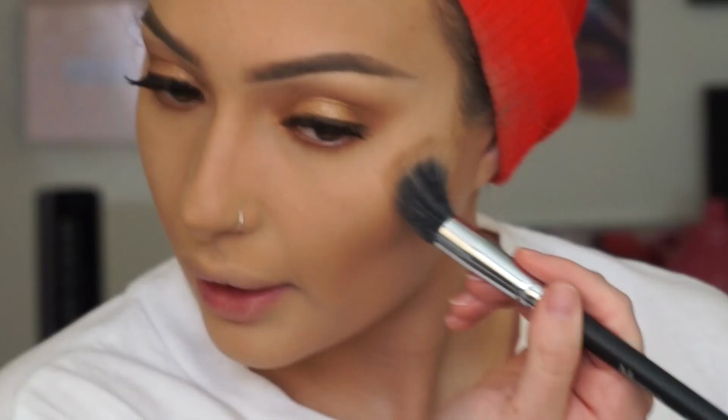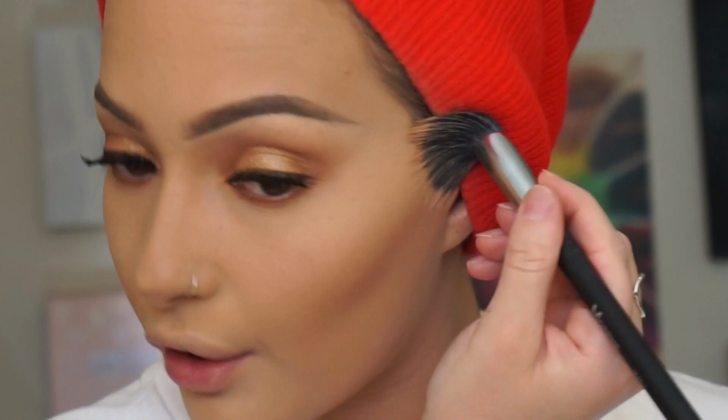And I got this at Target. I don't know if I mentioned that. Makeup Geek is now at Target. How exciting is that? I want like a spidery lash, like a full one. I'm going to do the telescopic.